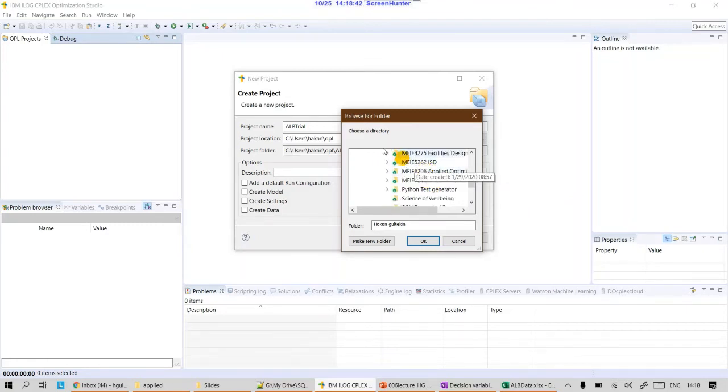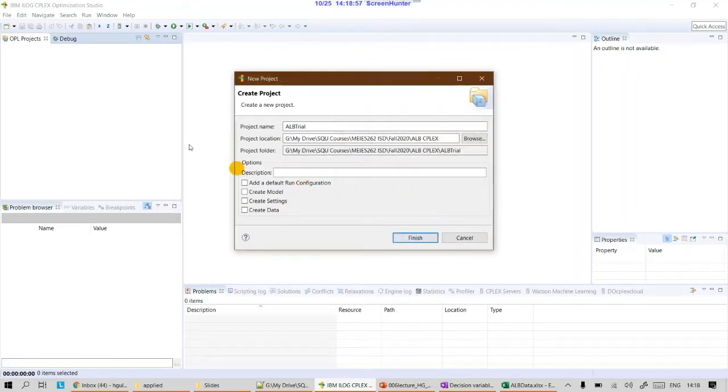I will set my project folder to this path. You can select anyone. Yes, you can add a description, but it's not necessary.